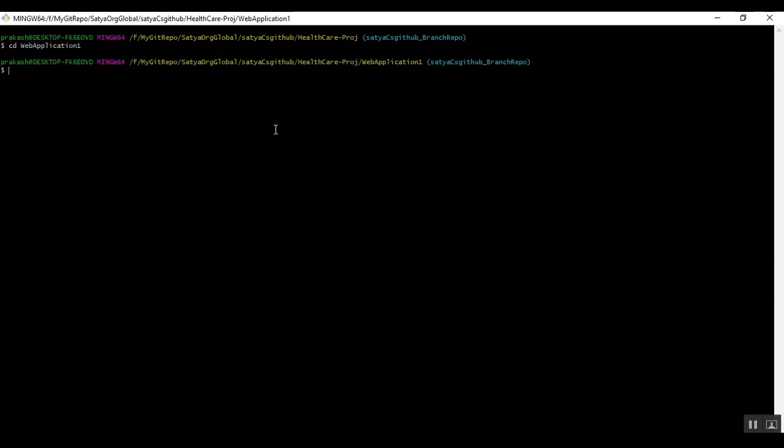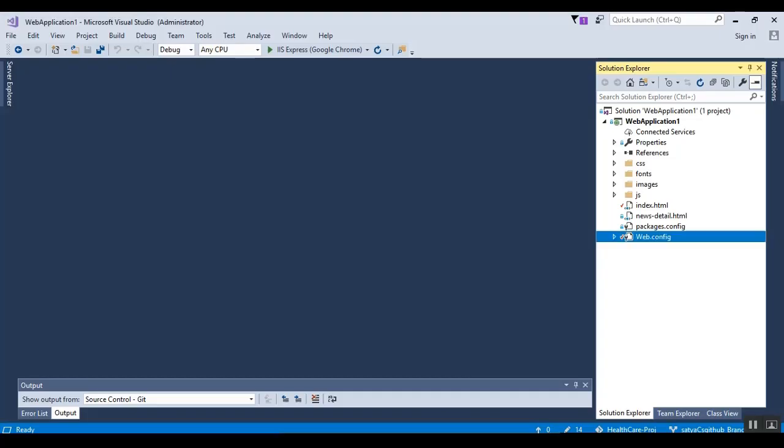We want to see the modified file name, that is index.html. Alright, and we can see some other files which are auto generated while building the solution. We need to ignore these files, and we can see those changes in Visual Studio as well as in Git Bash. So how to check it? First I will show you using my Visual Studio. You can see one pencil mark, there are 14 changes. You can just click here.